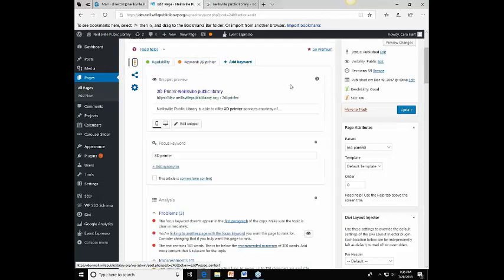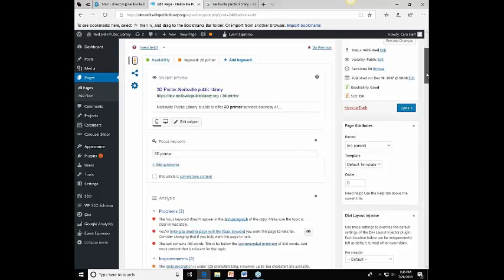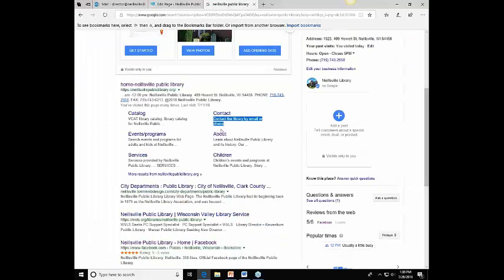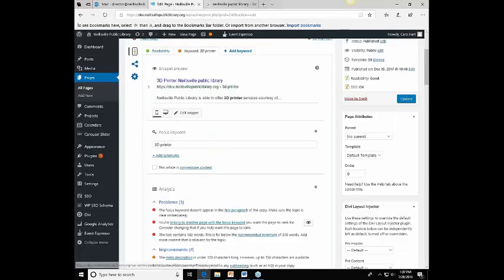For keywords, this is where you have some control over things. And some of what you do here actually does show up in Google. They're called rich snippets, is what this little description down here is called, and you can edit this. Where I have contact the library by email or phone, I wrote that, I put that there. You can make it as long or short as you want. Yoast has recommendations, and it pops up and guides you through it as you edit, which is nice.